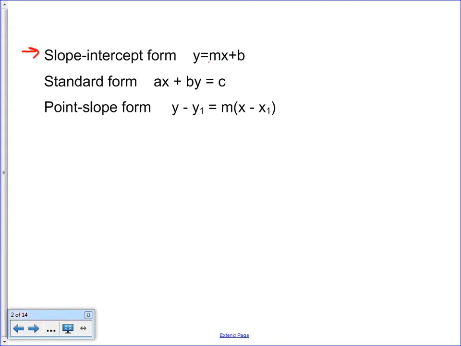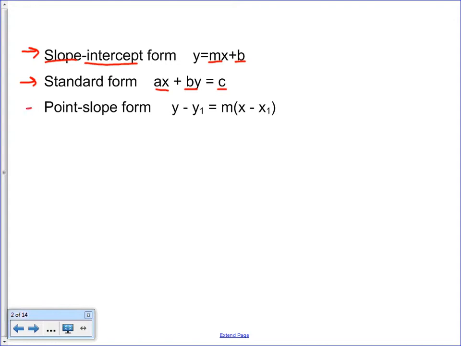So we have y equals mx plus b. Remember, m was your slope and b was your y-intercept. So right in the equation, it had your slope and your intercept. To begin the video, we're going to talk about standard form. And in standard form, you're going to see just a number with the x plus a number with the y equals some other number. So a, b, and c are going to be numbers.